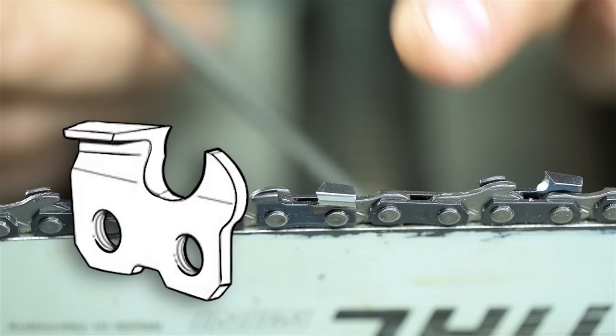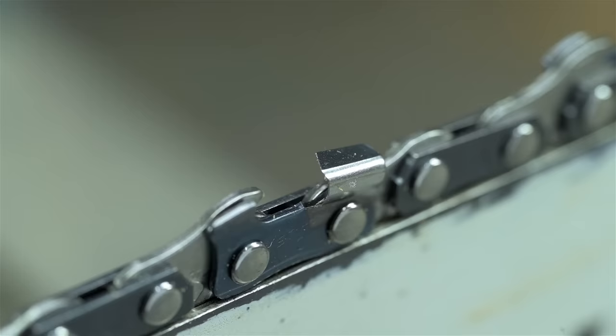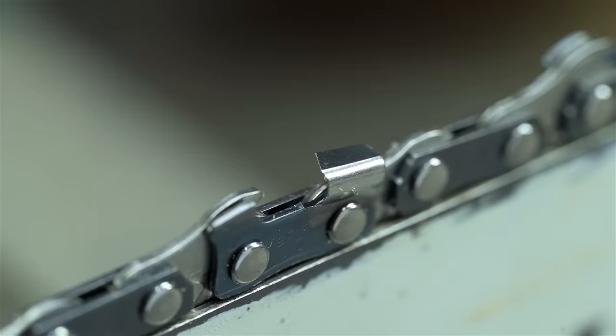There are full chisel cutters and semi-chisel cutters. Variety is the spice of life. Full chisel cutters have a sharp outside shoulder and come to sort of a point, when they're sharp anyway. Semi-chisel have a rounded corner. This chain, geez, I think that's a semi-chisel. You guys can probably tell better than I can, zoomed in like that, but man, this thing is small. Yeah, I'm gonna go with semi-chisel. Just to give you a sense of scale for size reference, here it is next to a single human hair.